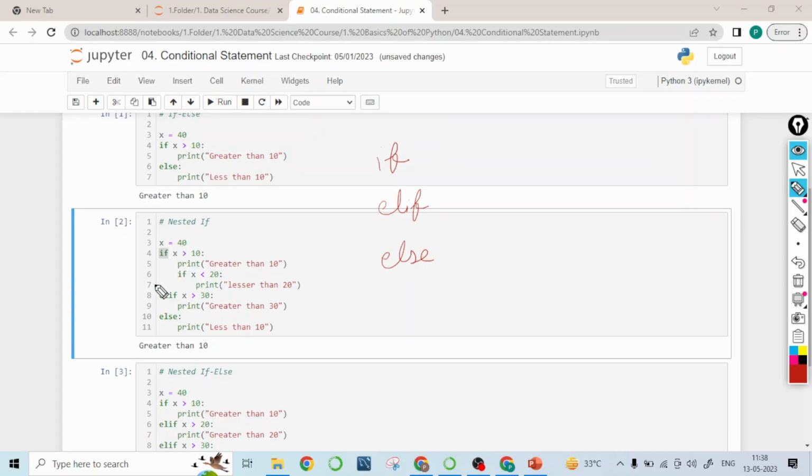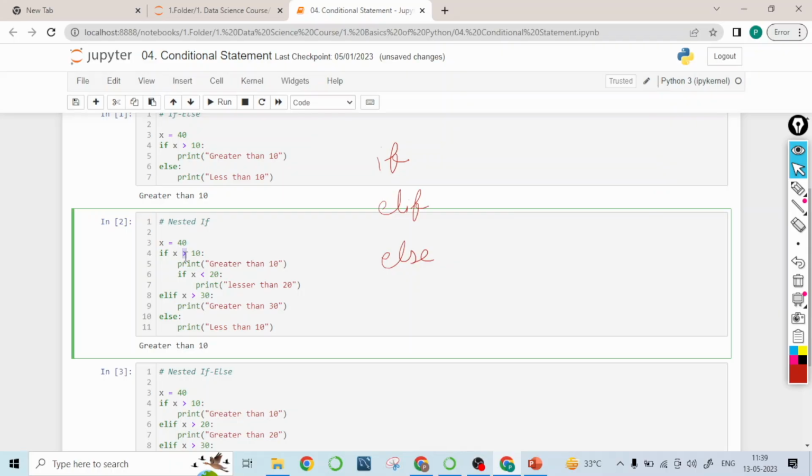It does not really move to elif position. It might go until the chain of the ifs, that is the nested ifs, but it won't ever come to the elif position or the else position. Now, to come to the elif position, this if condition should not be satisfied. So let me do that as well.